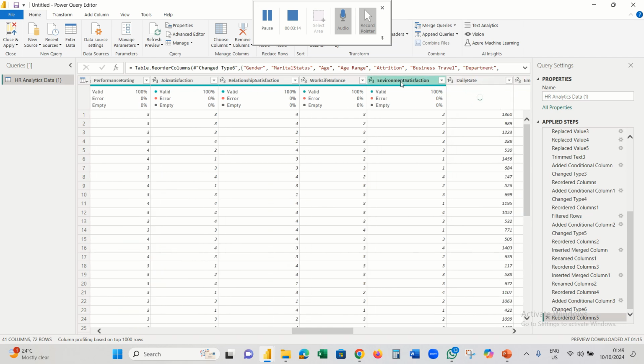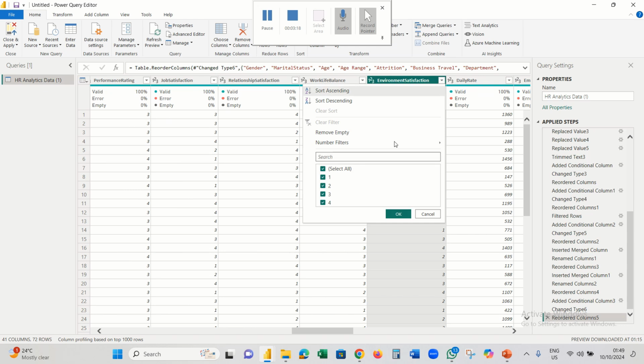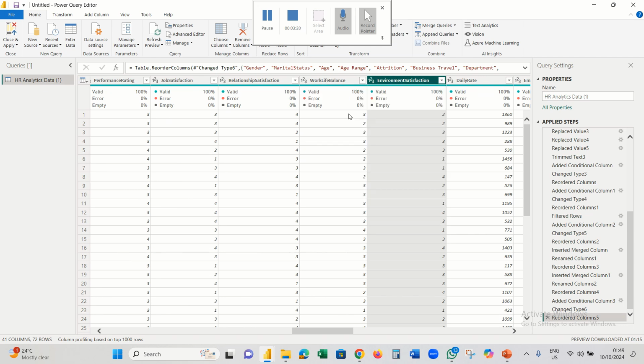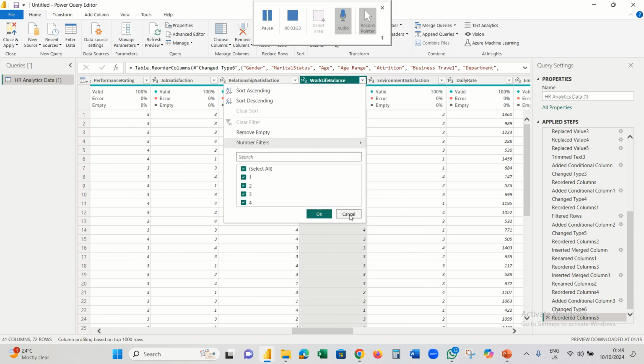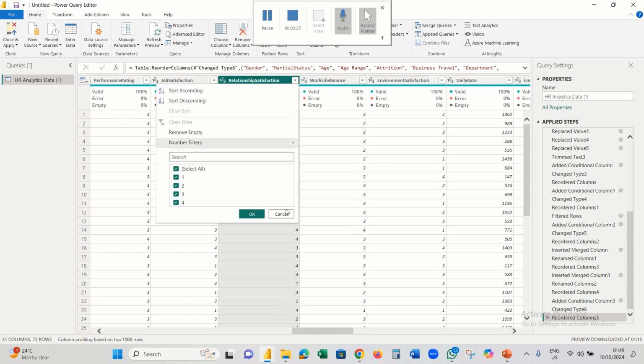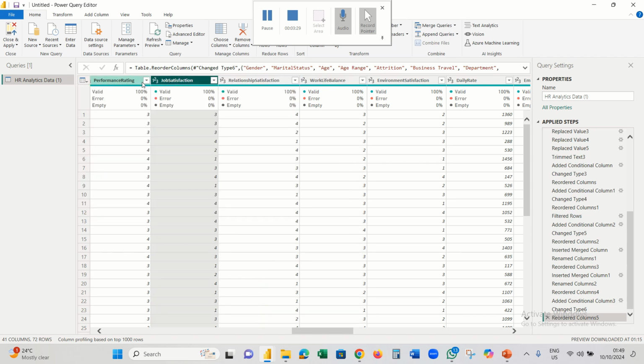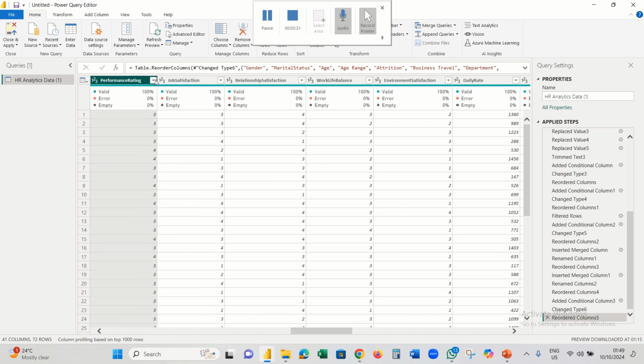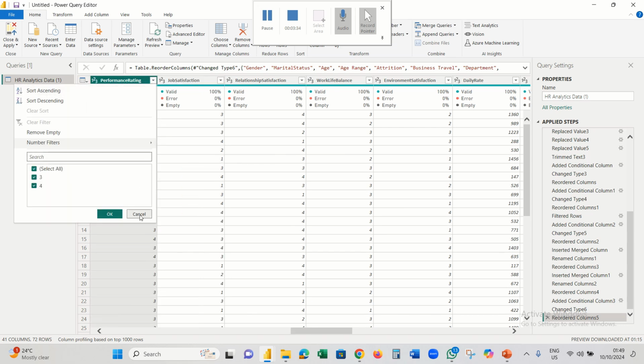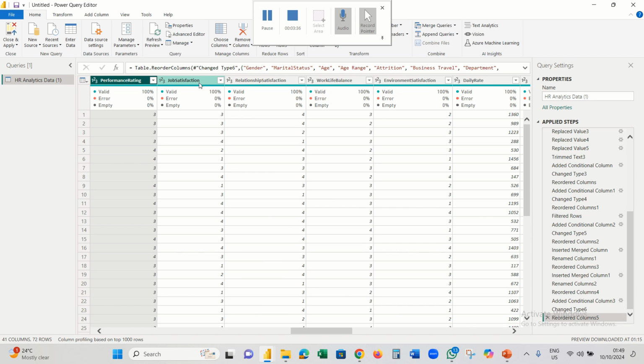For all these we just have to do a conditional column where we check 1 to 4. Performance is 1 to 3 to 4. For these we need to know average, satisfied, non-satisfied.